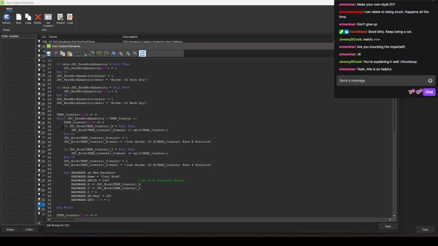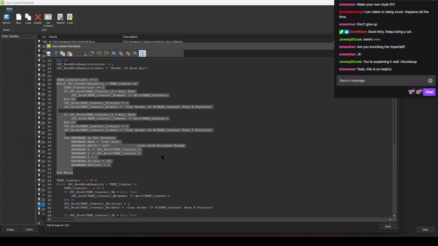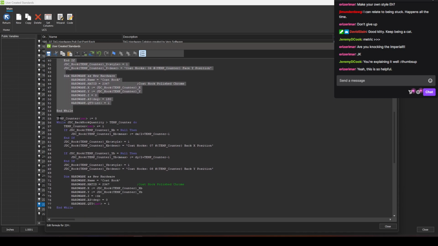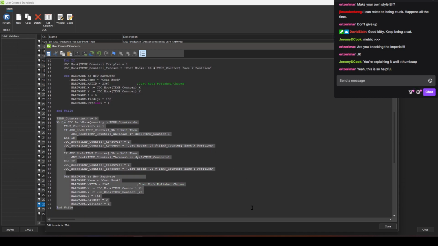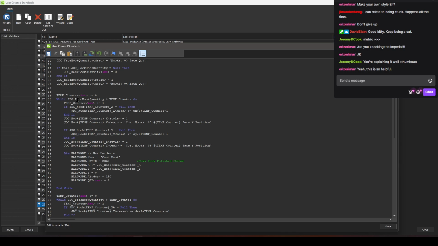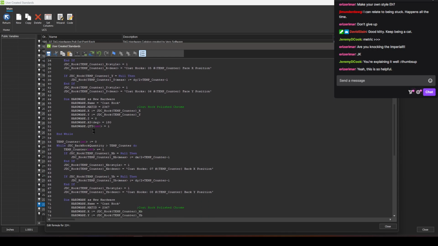It's the exact same loop, but then we do it a second time. And the only difference between this block of code right here and this block of code right here is that everywhere in this set we're referencing face hook quantity, and our AY is 180.